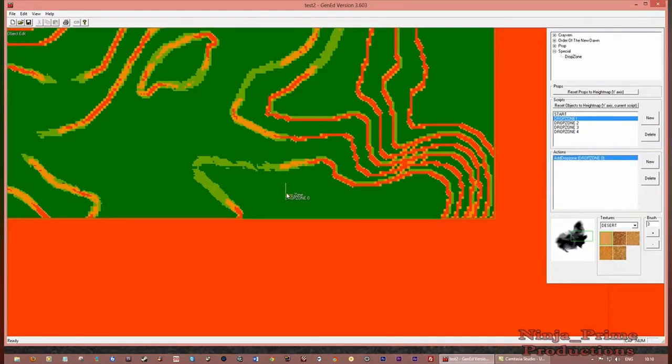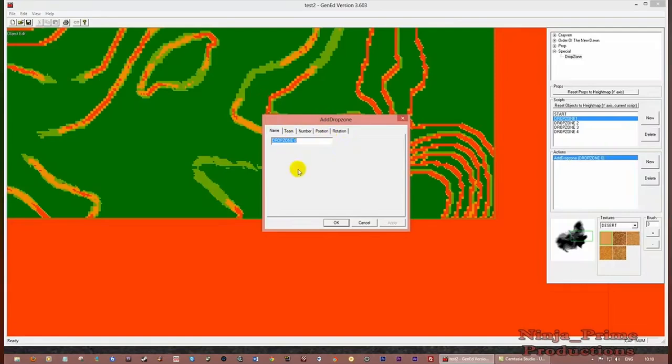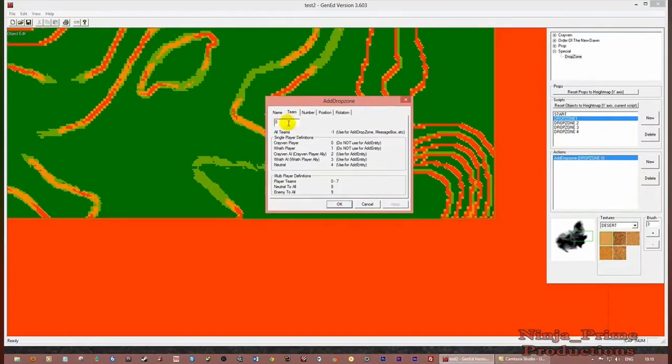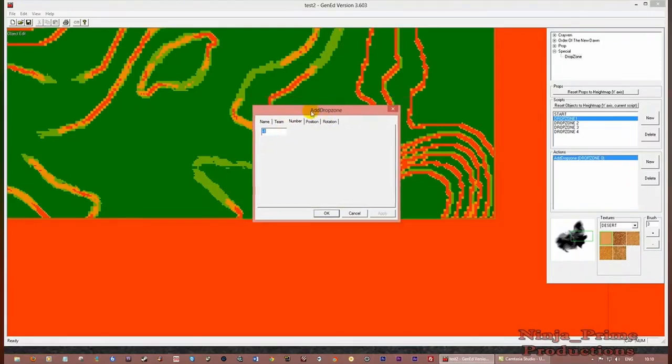So if we right click on the icon here, you'll see these menus appear, and if you click edit object, this window appears. Now if we type in here team 1, as this is going to be team 1's drop zone, we need to change this from -1 to 0 for team 1. A -1 means that anybody can actually land on it, any team can land on it. And the designation for team 1 in a multiplayer game is a 0.